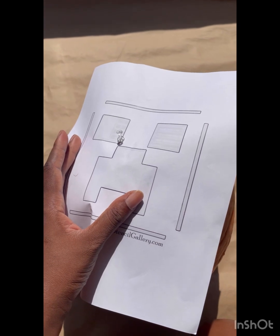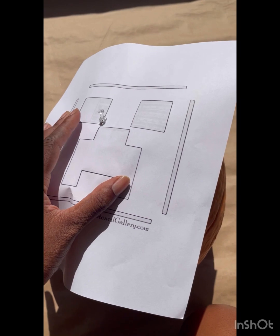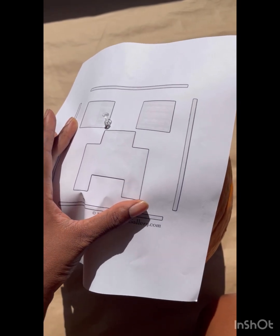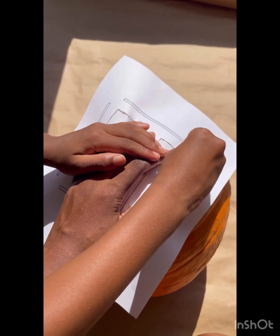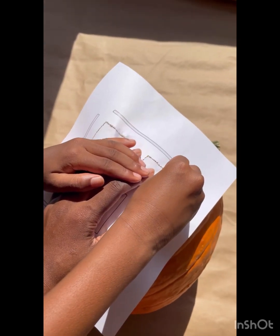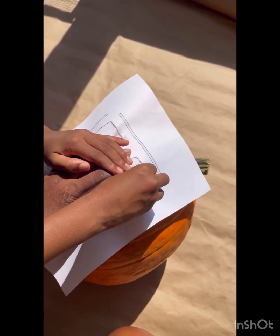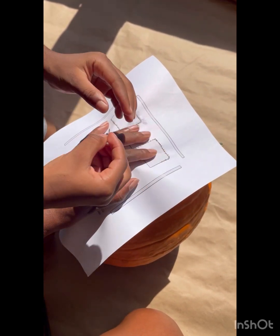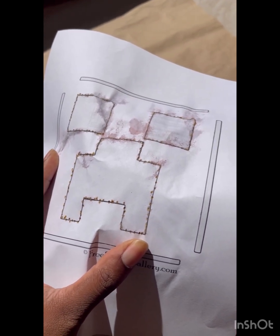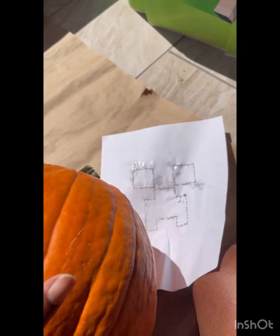Okay guys, I seen a technique where someone used push pins all around to trace the eyes out. So we're gonna try that and see if it works. Okay, my son is just poking the eyes. As we go around, we are tracing the whole face. And then when we're done with this part, we'll show you where we're at. Okay, so far this is how it looks with all those holes we punched out. So I'm gonna remove the paper here, and then let's see what we got.